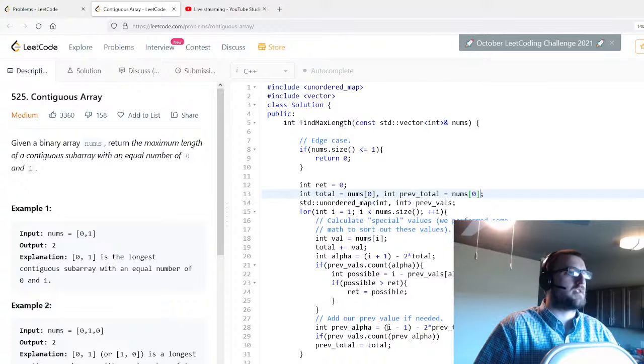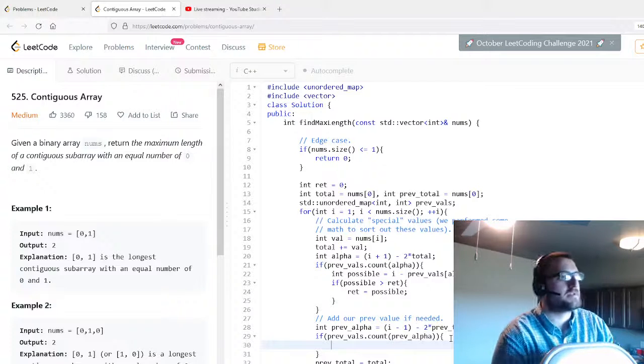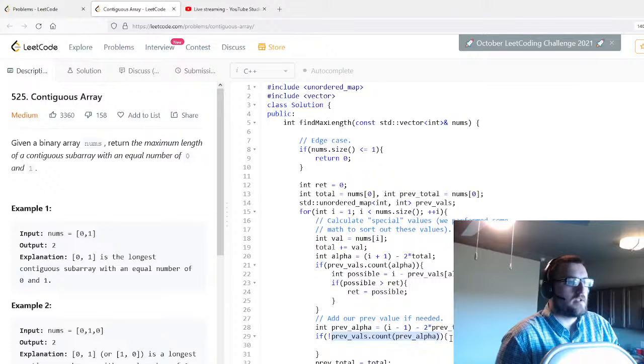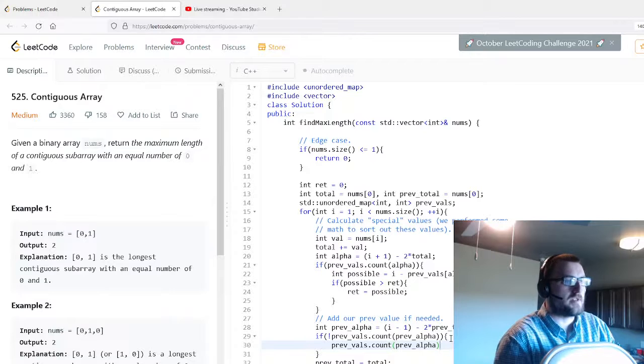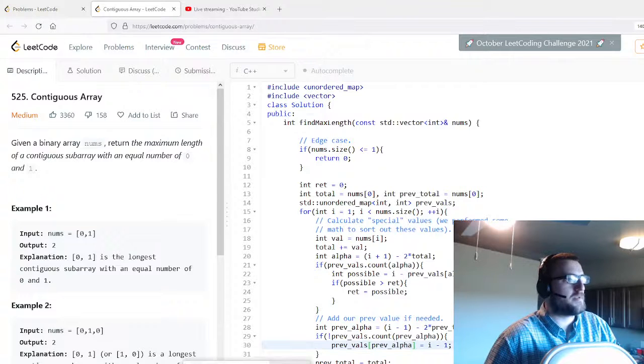And so we can say, yeah, this will work. So we say previous alpha, I minus 1 minus 2 times previous total. If not, then we update it. And we update this with I minus 1. This probably looks really confusing. I don't know exactly how to explain this particularly well.